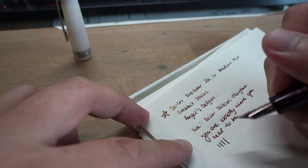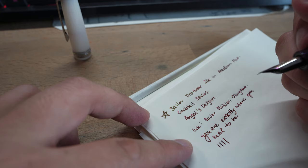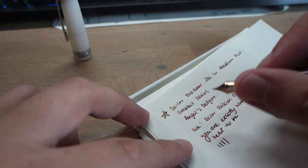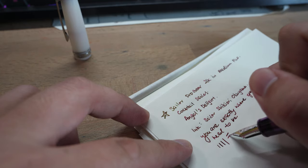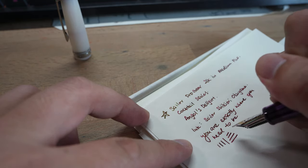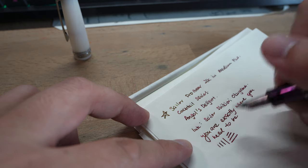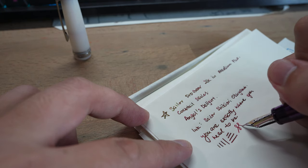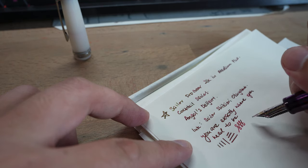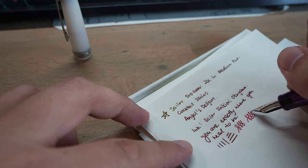Now, this pen, although it's demarcated as HMF, the H actually denotes 'hard,' but it's actually not really a hard nib — it's actually quite bouncy. If I do horizontal strokes with no pressure, medium, a little more than medium, more pressure — it doesn't change as much as the down strokes. I'm going to do the swirly bits without any pressure, and next with a bit of pressure so you can see any difference.